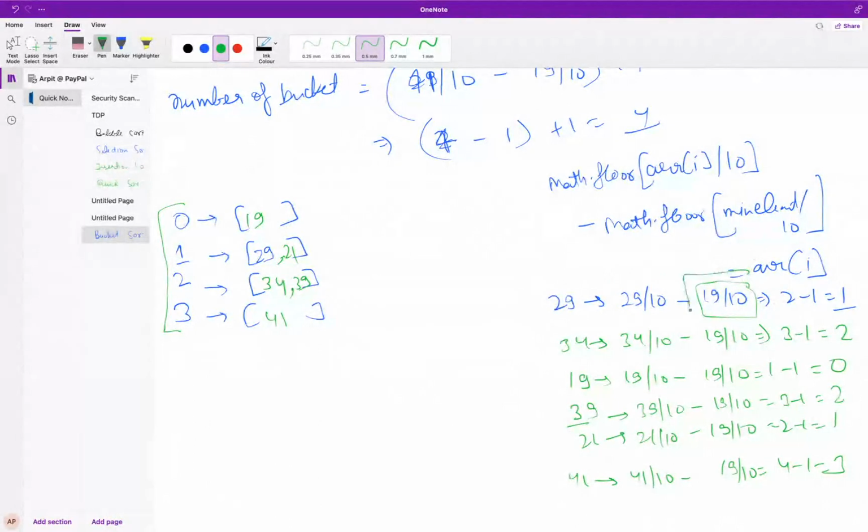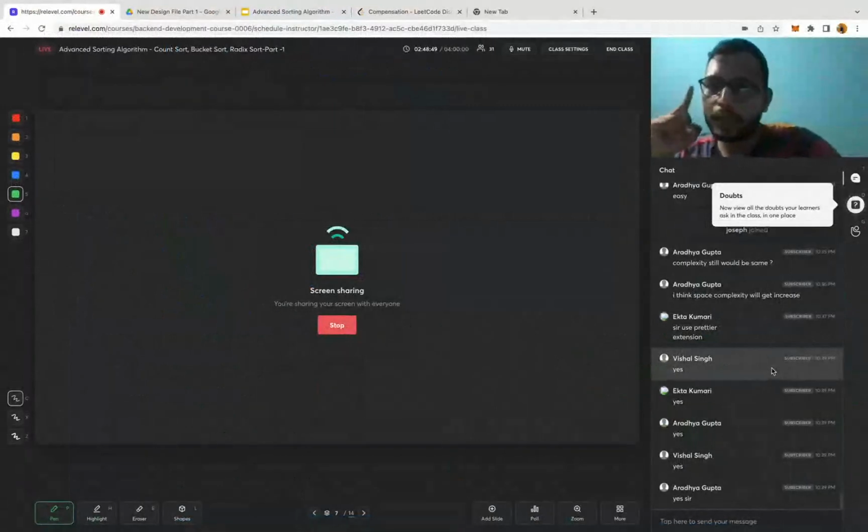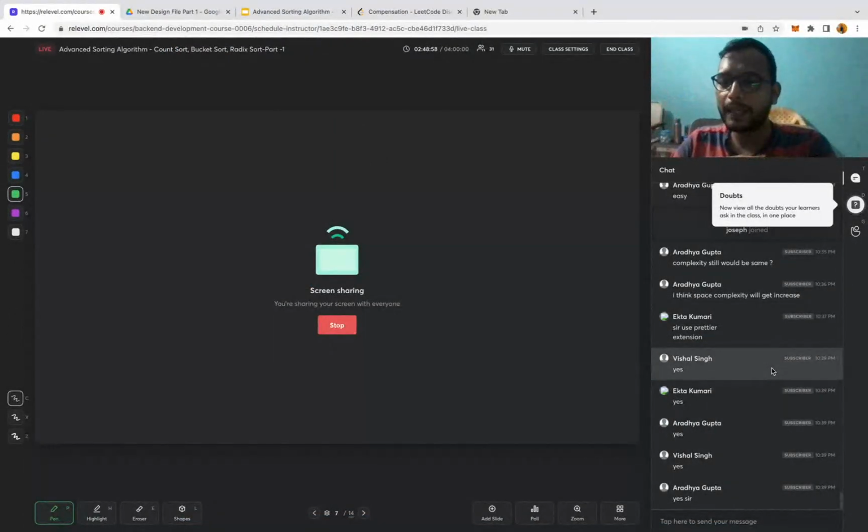I think we can think about this one thing, guys. Whenever we are using the maximum element minus the minimum element, the next array which we are creating is always going to be of a smaller size. In count sort also, you guys have observed we were taking the max element plus 1, that much array. It was taking a lot of space. But whenever we use max element minus min element, it makes sense also, right?